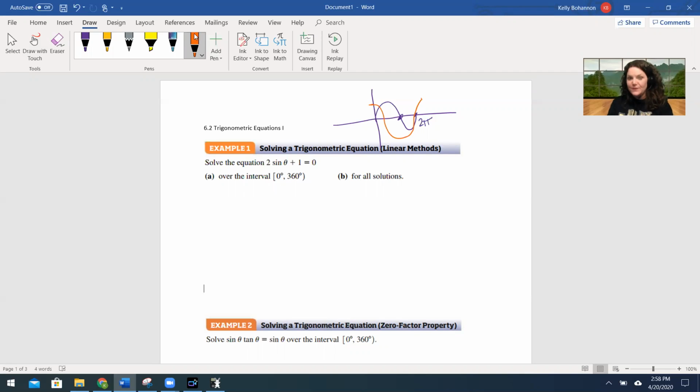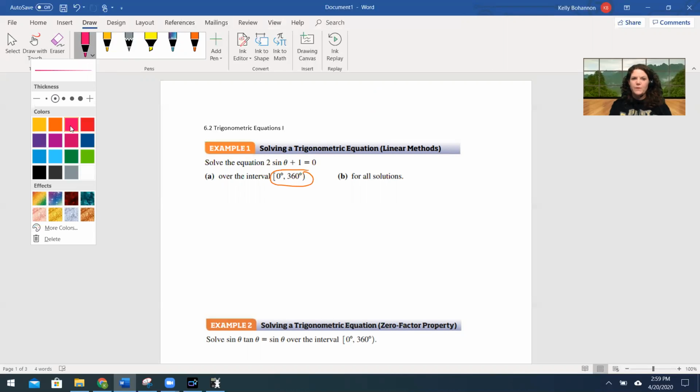So there's going to be 2 solutions, but we also know that these things go on and on and on forever, which is why they'll give you an interval over which you are finding the solutions, so that you're not having to write down infinite solutions. And then you'll see here B for all solutions, but we're going to generalize a way that we can write down the answer for all solutions. So you don't have to just keep listing and listing, because you couldn't do it all, because it's infinite.